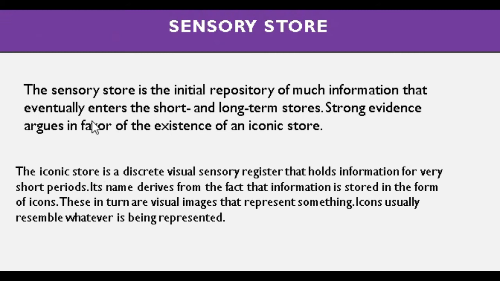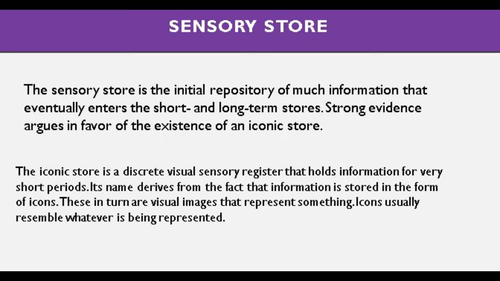Okay, we still have this one. Sensory store. The sensory store is initially a repository of much information that eventually enters the short and long-term stores. Okay, so in sensory store, another explanation for this is that if we sense something, it's up to us if we're going to transfer the information that we have sensed into long-term or to short-term. All right, so it's up to us.